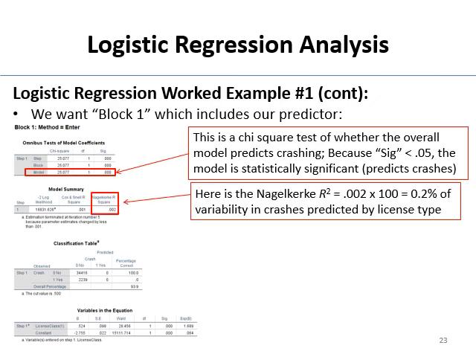So this next table, model summary, we get our Nagelkerke R squared. And so our Nagelkerke R squared is 0.002. It's really small. So turn that into a percent by scooting the decimal over twice. So our model predicts 0.2% of odds of crashing. So not much at all. That means 99.8% of why people crash is not predicted by this model. So we don't know why they crash.